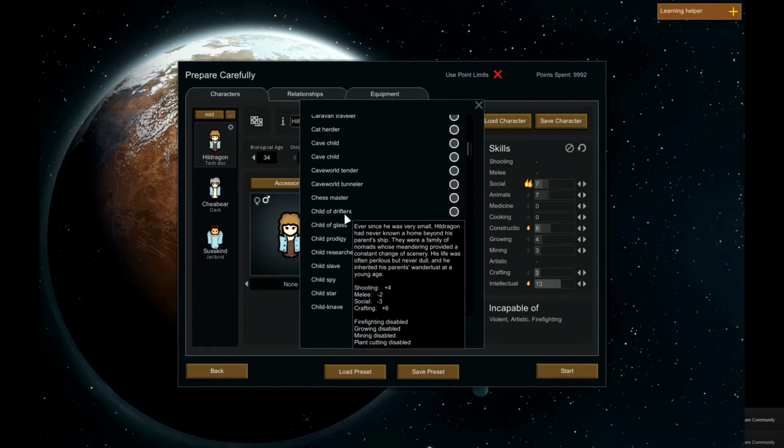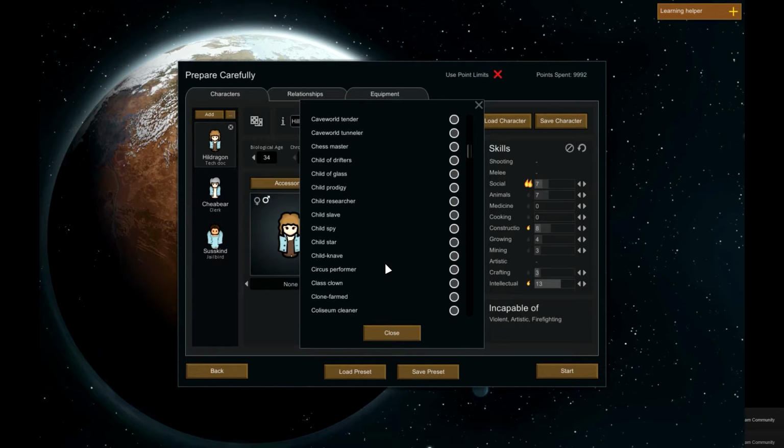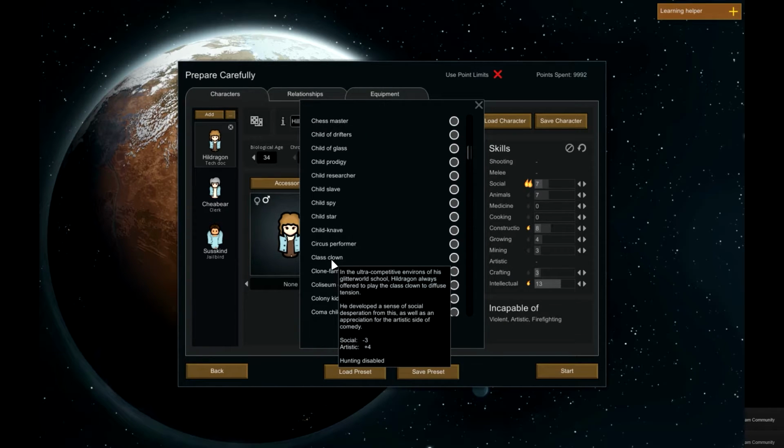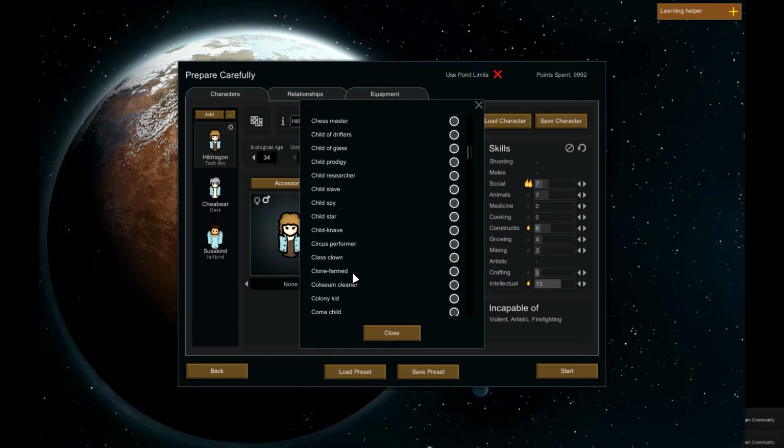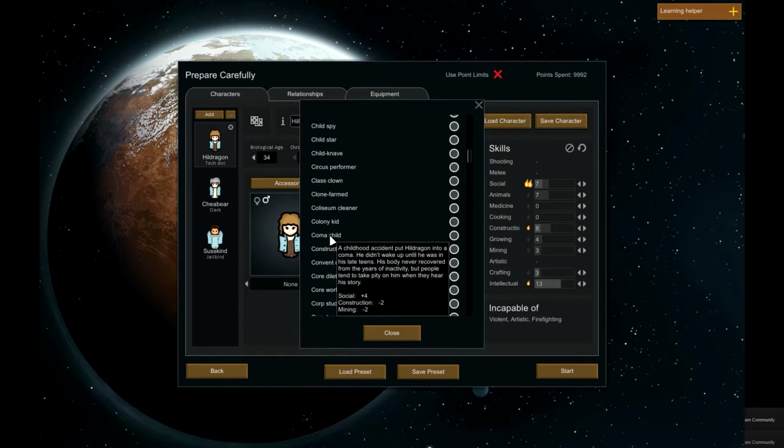Child of drifters. Child prodigy. Child of drifters. Oh, firefighting disabled. Class clown. Hunting disabled. Clone farmed. A coma kid. A childhood accident put Hill Dragon into a coma. He didn't wake up until he was in his late teens. His body never recovered from the years of inactivity, but people tend to take pity on him when they hear his story.